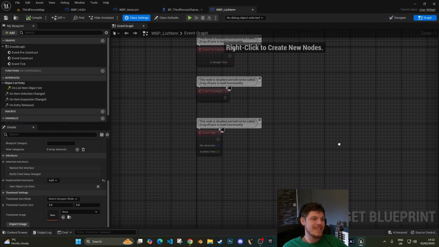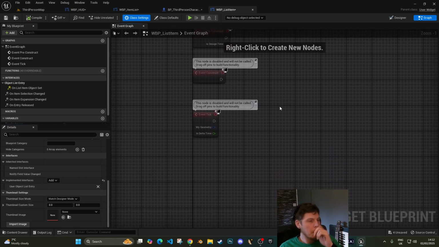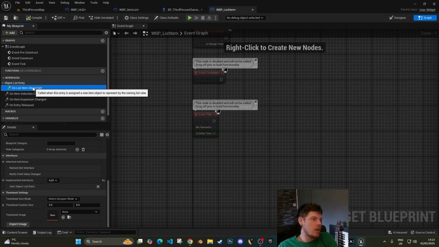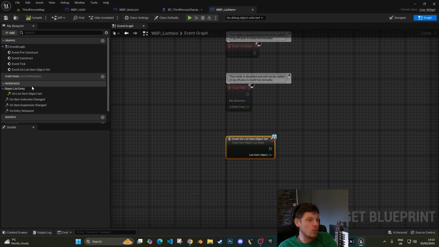Now this one's slightly different to the point of on list item object set is an interface that you now get access to. Now this has got a really silly name, but effectively it just means when something's added to the list, this is called.